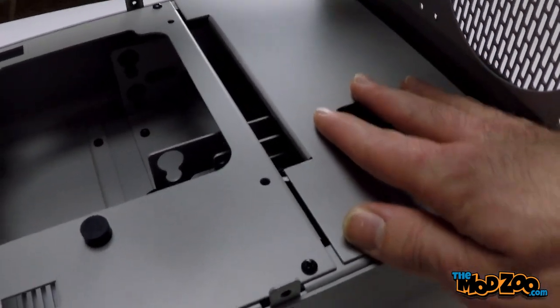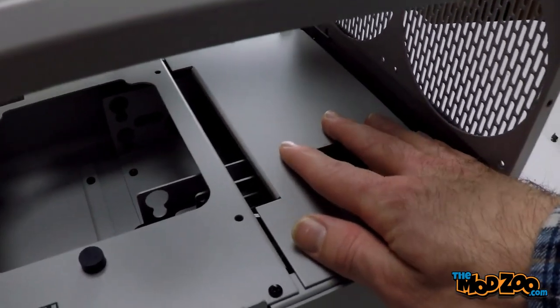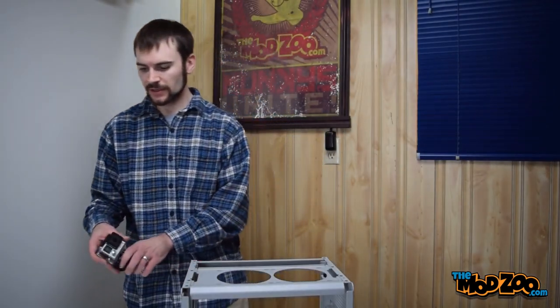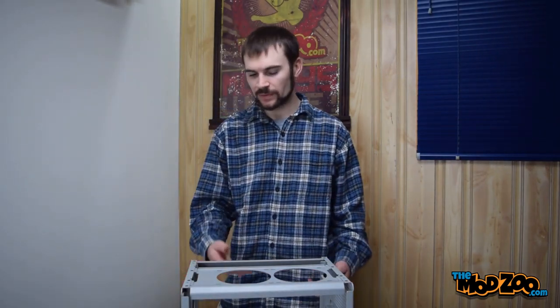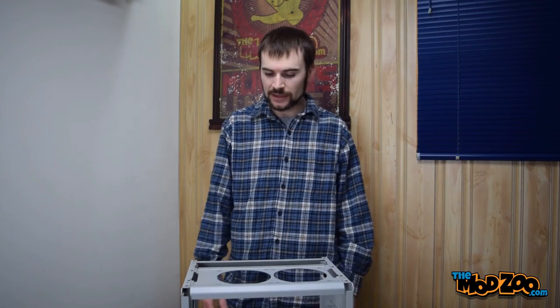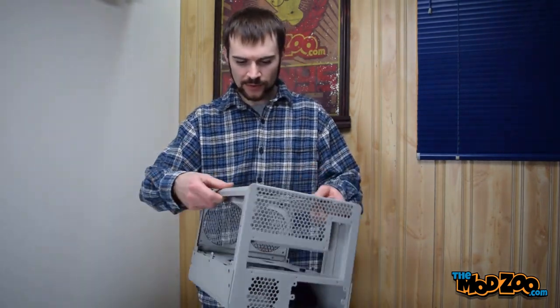Front plate, I could see that being useful if you were to do a custom water cooling install. If you wanted to, say, mount a pump there, I think that'd be a pretty good place to mount a pump. It's pretty convenient. I don't think it'd be too hard. It's a pretty well-built case.